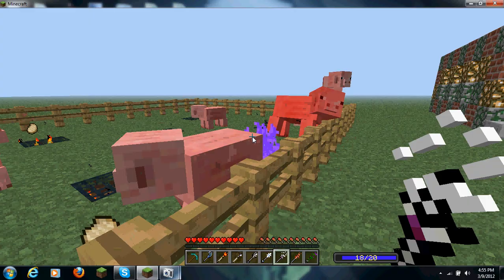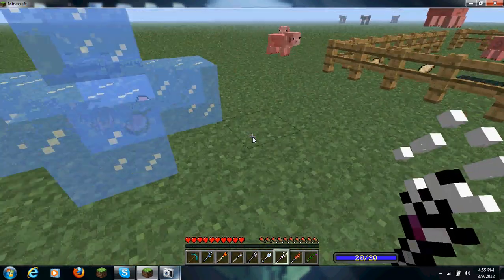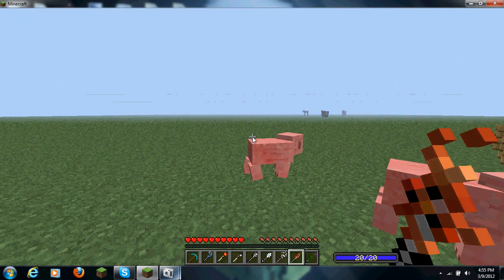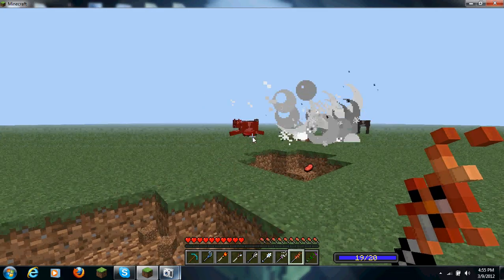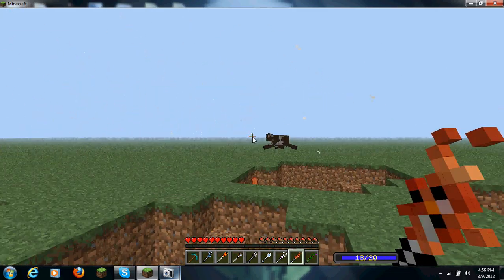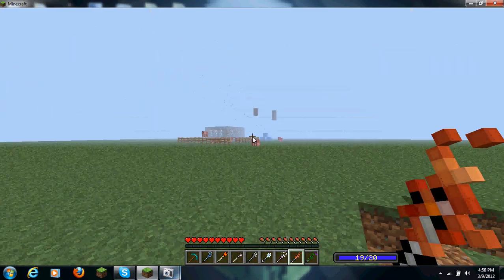And then the basic spell for the magma staff is bang, which fires a projectile that creates a small explosion on impact. So I'll just test it on these cows over here. So, wow. I just needed to do that.